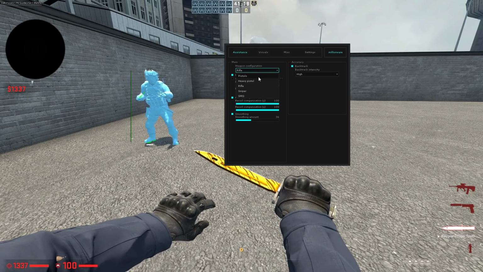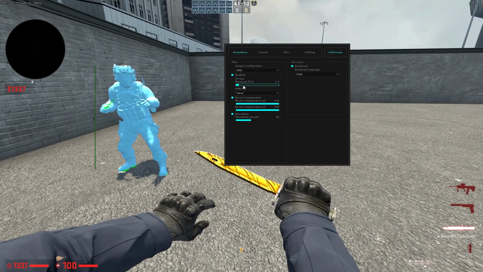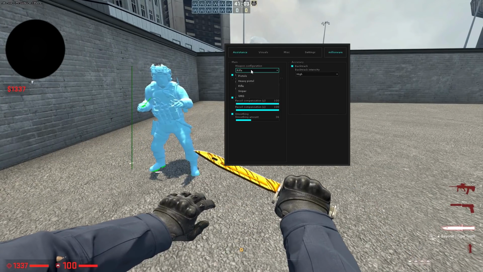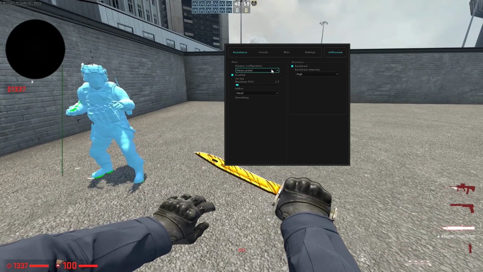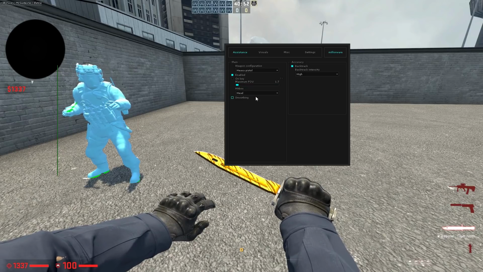It is rifle, pistols, sniper, SMG. Configure it for those different weapon types. You could have an aimbot on key. There's FOV. You can select the hitboxes that you want to aim for. And then there's recoil compensation and smoothing. Legitimately, this is what my config looks like for pistols. Enabled, 1.7 FOV, no smoothing, on head, with backtrack enabled on high.